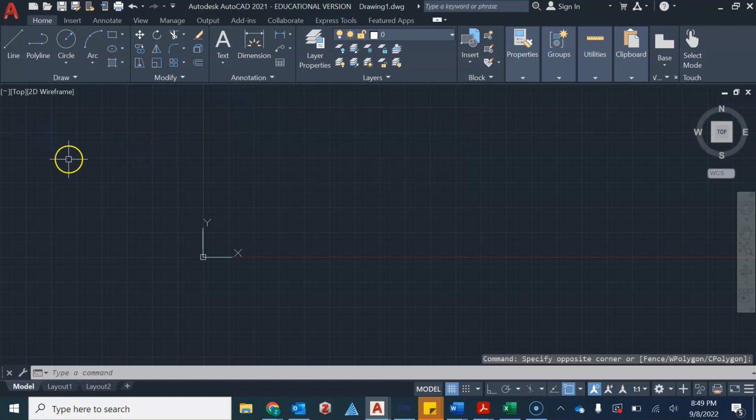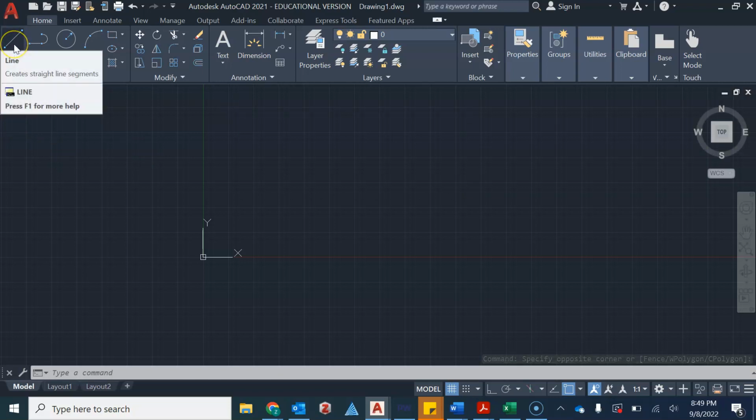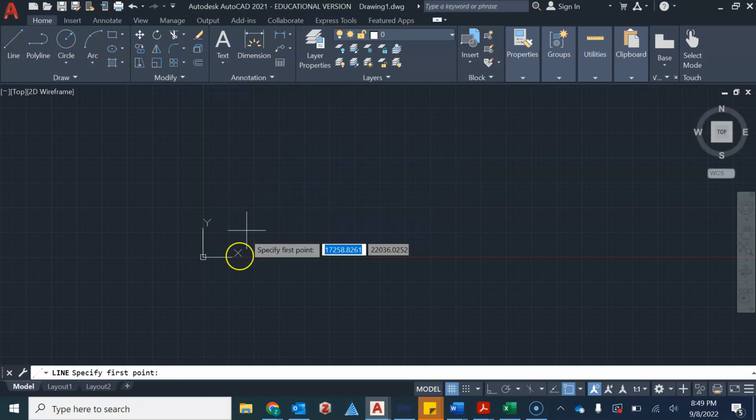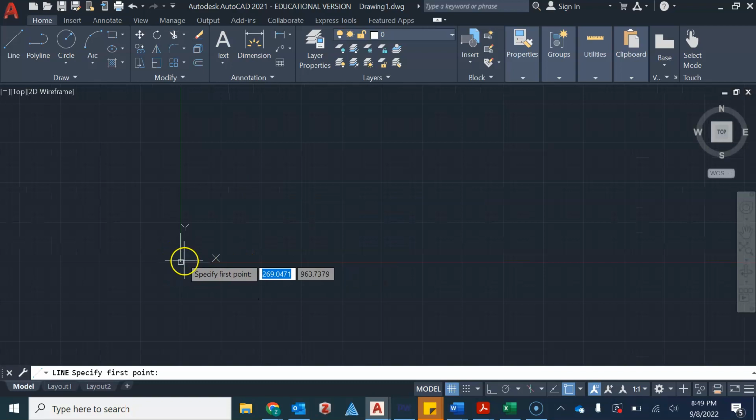Let's start with the simple tools like a line. A line tool is something you're going to use often. I find myself using line tools not only to draw shapes, but also for reference points when I'm drawing other objects or shapes within a drawing. The first thing it always says is specify first point. You don't necessarily have to, however, I always recommend that you start at the XY origin, which would be 0, 0, if you're drawing on a graph paper or a grid. The 0, 0 is going to be the center point on that graph.